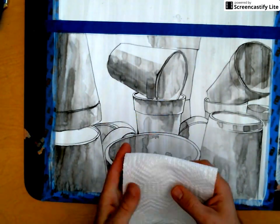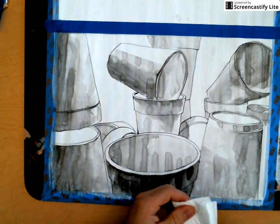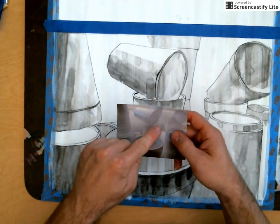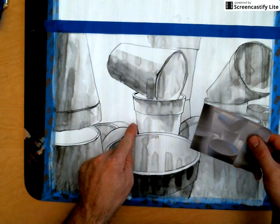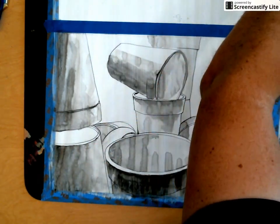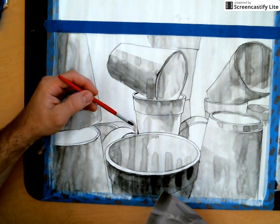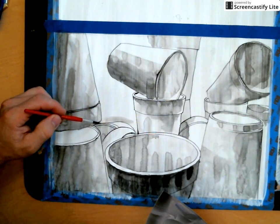All right, I'm going to work on a little bit of the background now. Some of this is dried, so I want to get some of this. This is just background here and here. But I don't want it to be white because it'll help some of that pop out. So I'm going to, just like I've done so far everywhere else, add a little water.